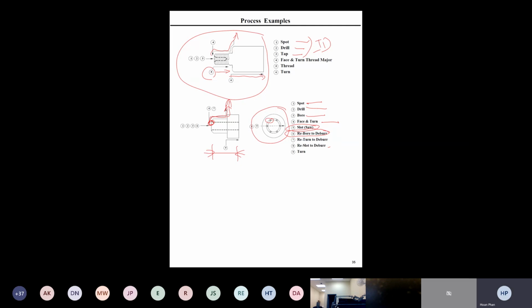Everything we're doing right here is to make sure we drop off the part completely burr free, so we don't have to go over to the deburring department or do any secondary operation. And then the last thing you need to do is turn the part completely right here, and done with the parts.